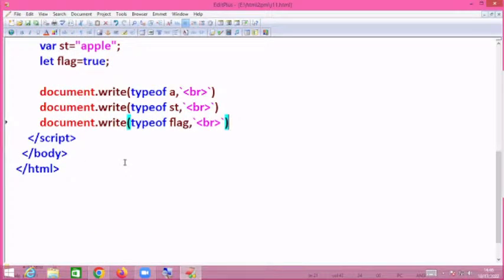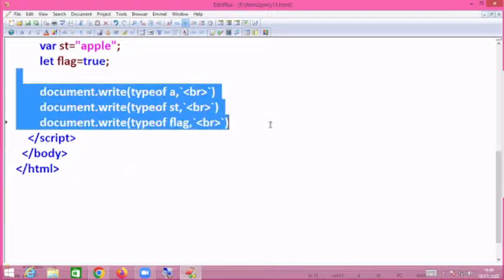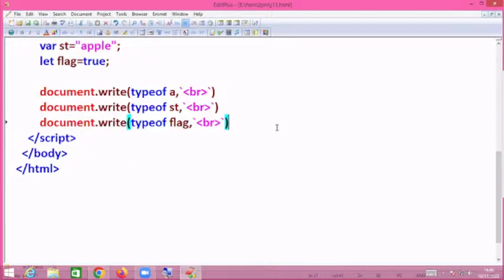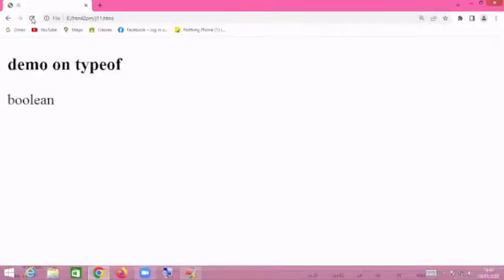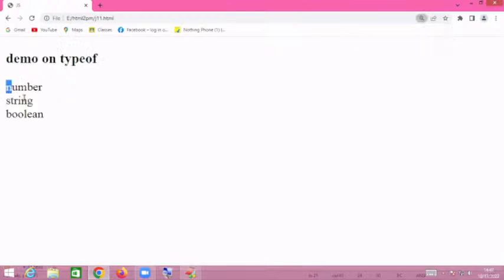So one-by-one testing is over. Now I'm asking to show all at a time with line breaks. All variables are accepted properly.